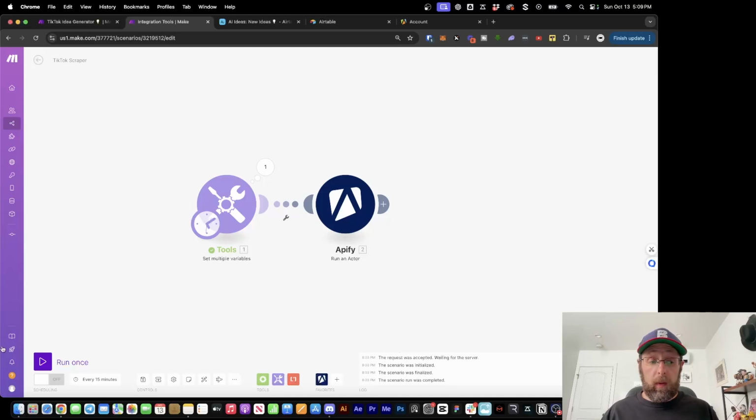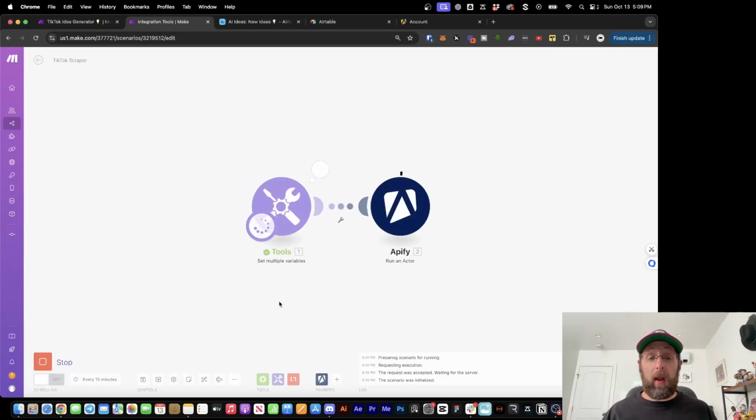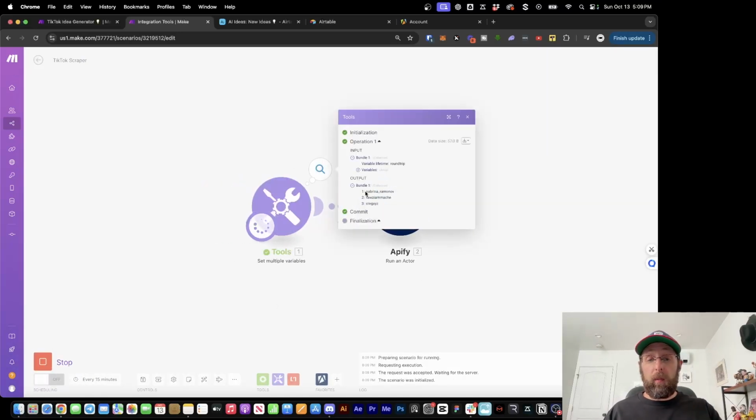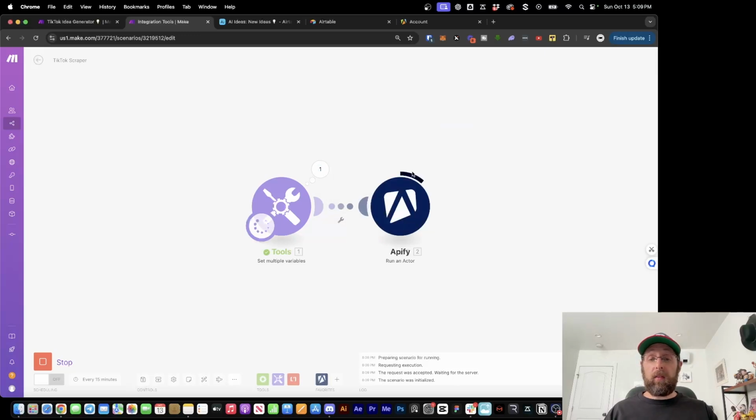So if we want, we can just go ahead and click run once, right? And so we set this up, we see we have our 3 handles in here, and you can see that the Apify actor is running, and it really doesn't take very much time. I would say it's certainly less than a minute, you should have all the data that you need. So it's doing its thing in the background, scraping the profiles, and then we're going to grab the data from this and start to work with it in a more usable format. In the meantime, we can begin setting up our Airtable database.